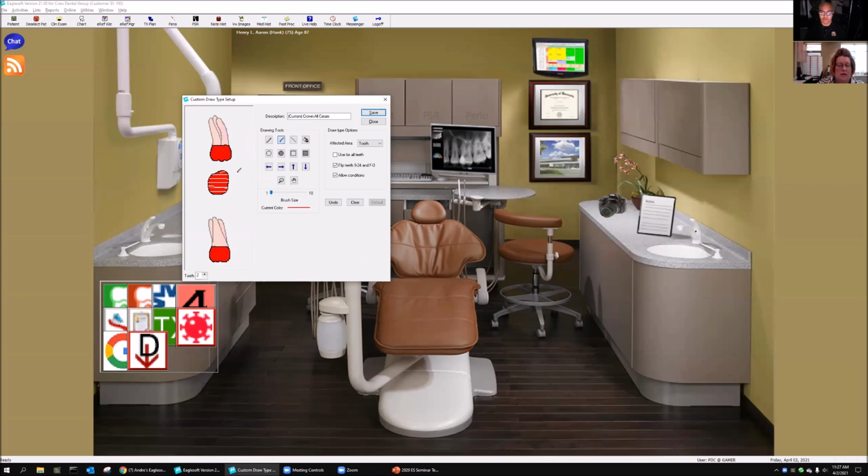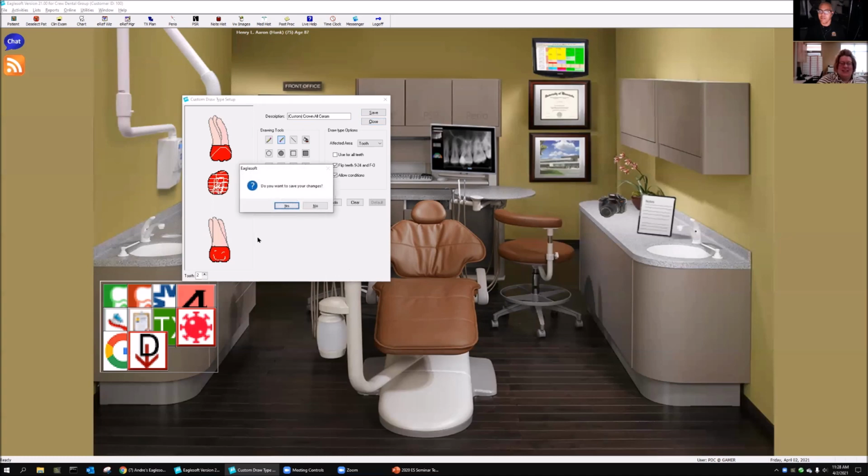So if it's on a primary tooth, you can say, oh, that's an aesthetic crown, as opposed to a standard stainless steel crown. But you know, you can really go to town and actually have fun with this and do whatever you want. If you want to, you know, use your eraser and make the Kool-Aid guy. So you can really do anything you want on this to customize it so that you can quickly tell one is an all ceramic crown and one is a PFM.